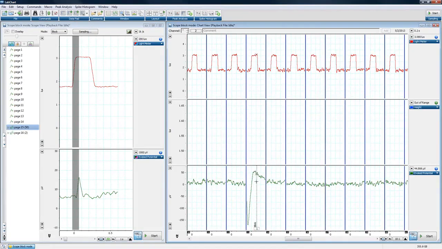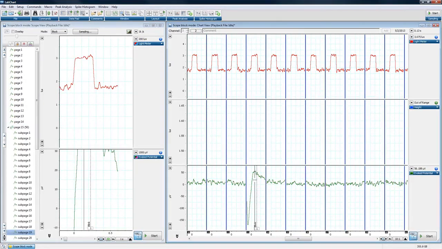One of the things that we see here, though, as we look through the chart view, is we have a point where there is some bad data, some data that shouldn't necessarily be used because it has an artifact in it. There's a point where somebody blinked and we can see an obvious artifact in this recording.